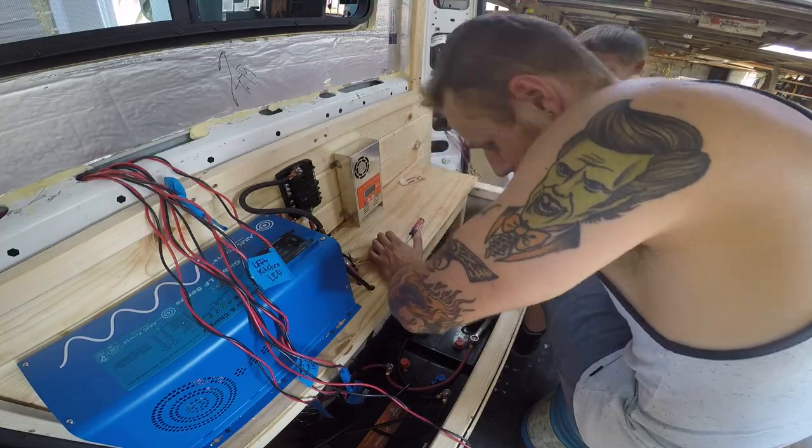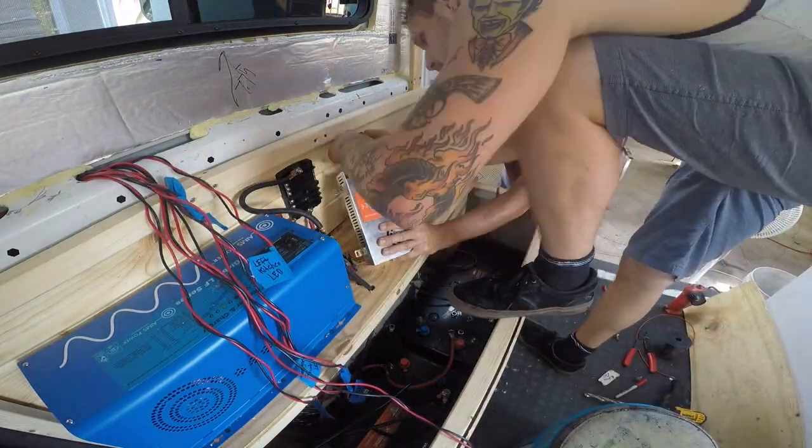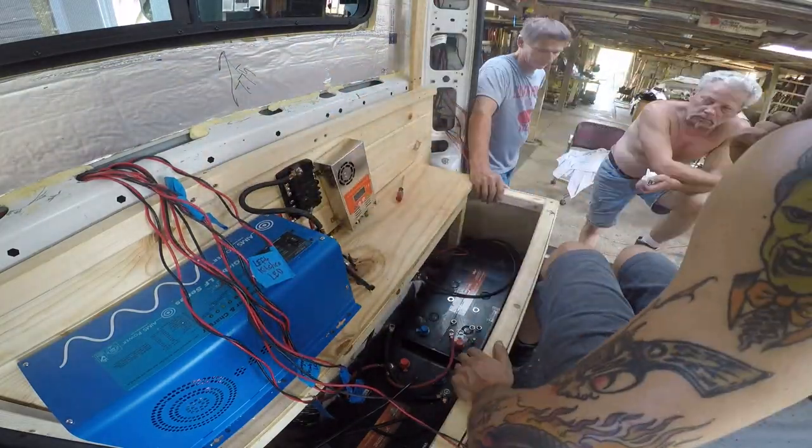I didn't really film how we wired it into the charge controller. The charge controller comes with instructions on how to wire it. It's pretty straightforward if you just refer to it if you end up buying that thing. And then those run out of the charge controller into the batteries at 12 volts and charge your batteries at up to 50 amps.